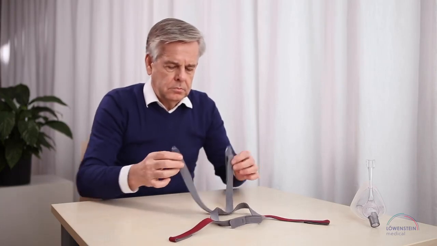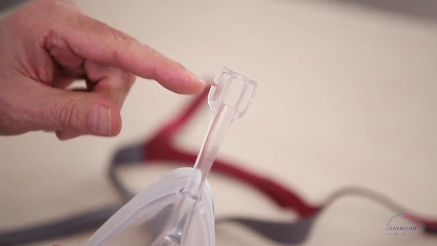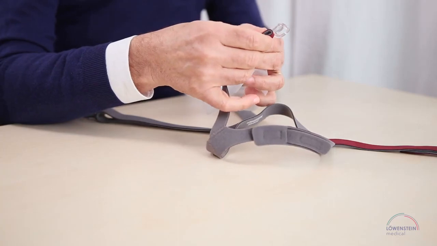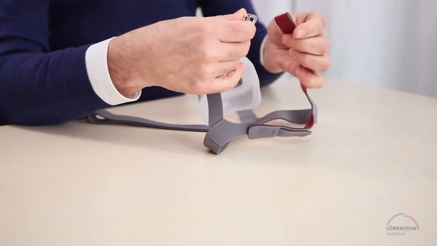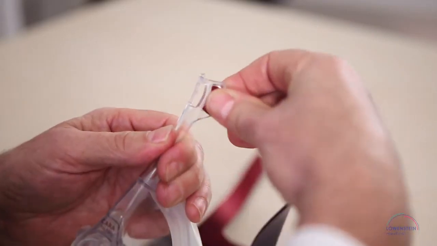You have the choice of two ways to attach the headgear to the top of the mask. We recommend that you push the headgear over the slits on the side without opening the hook and loop tabs. Then, your personal ideal setting will always be maintained.